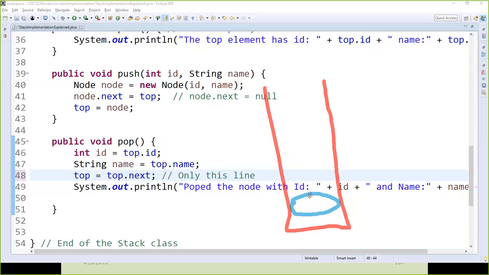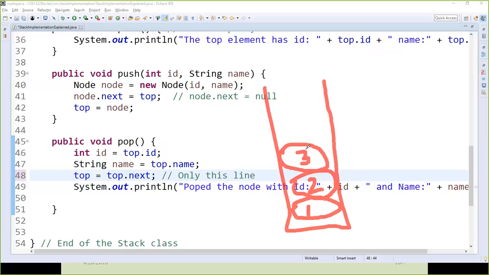So what is next to this element? Its next is null, right? If I have another element, then who is next to this? For instance, my first element 1 is here, and 2 is here, and 3 is here. So if I pop the last one, then definitely the last one will be popped, right?